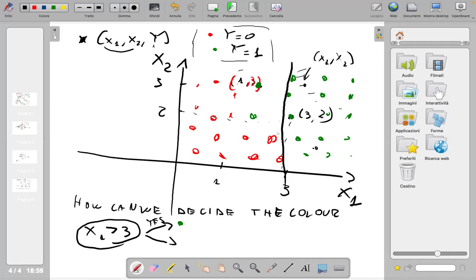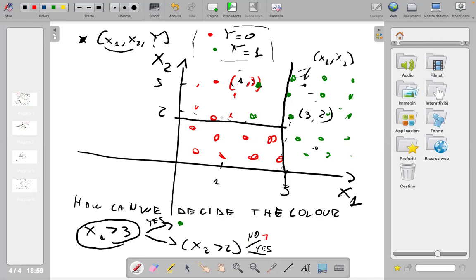Then we check if X2 is greater. Yes, if it is greater than 2, maybe we are here.